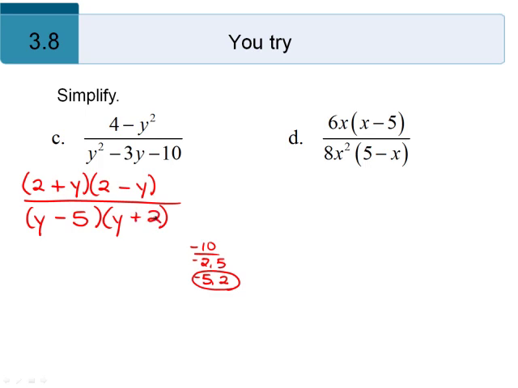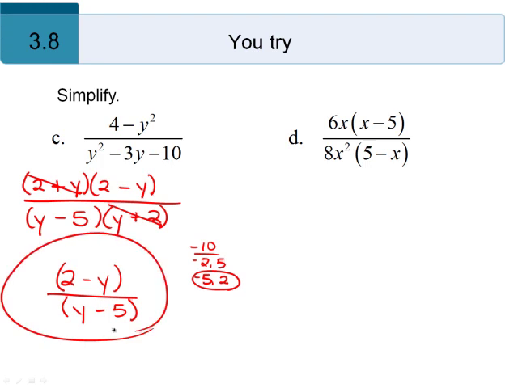So now you want to see if you have any common factors. Well, look at the 2 plus y on top and the y plus 2 on the bottom. Those are exactly the same. They are not opposites or anything crazy. They cancel exactly the way they are because they're the same thing. Okay, so they're gone. So what you have on top is 2 minus y. And sometimes WebAssign is picky about the parentheses, so it's better to be safe than sorry. I would just keep the two terms on top in parentheses and the two terms on the bottom in parentheses, just to be safe. Okay, so that's your answer right there.